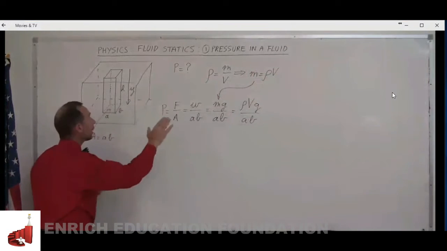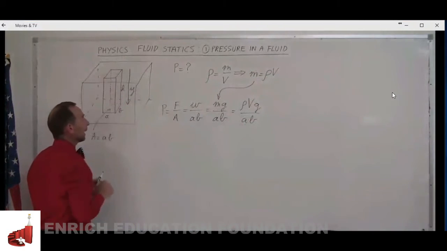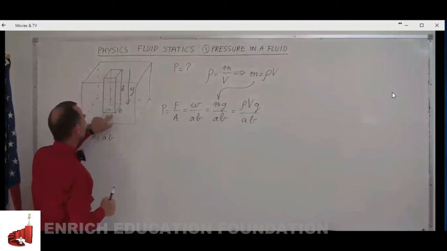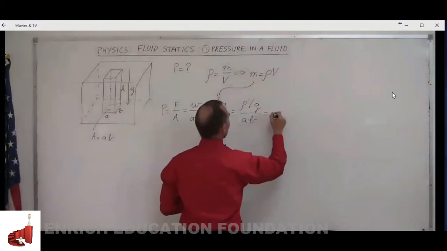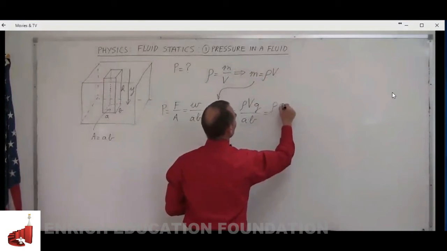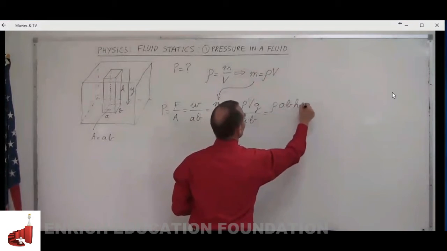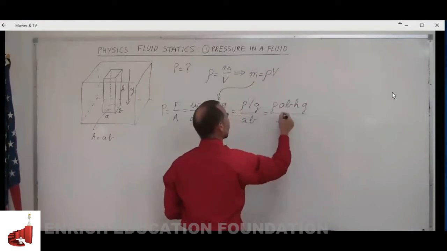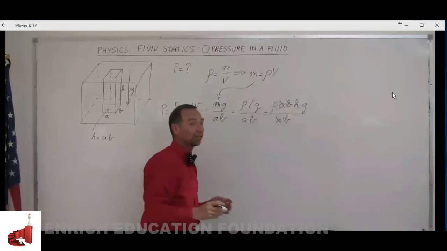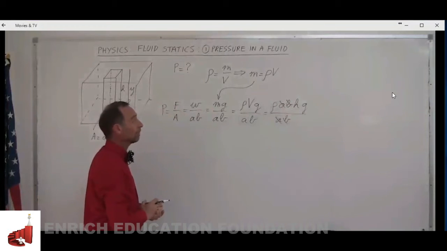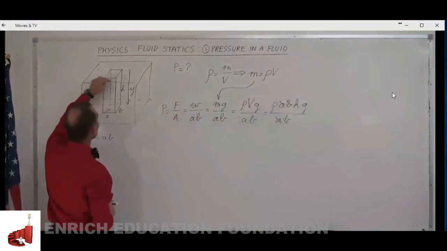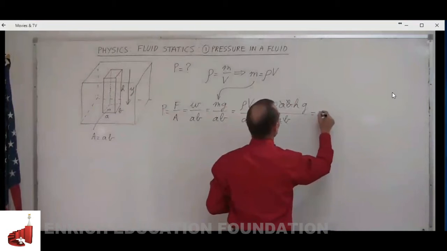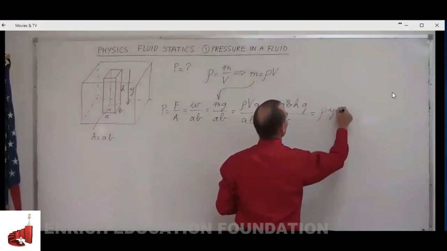The volume means the volume of this water column, and the area underneath is simply still A times B. And of course the volume of a cube is equal to the area of the base times the height. So this can be written as the density times the area of the base, which is A times B, times the height, which is h, times g. So volume is replaced by this, divided by A times B, and then right away, of course, you can see that A and B cancel out. In other words, it's per unit area that gets canceled out. And then since the height of the column is equal to the depth of the pool, we can replace h by y, and so this can now be written as the density times y times g.